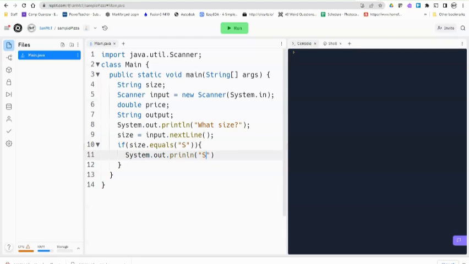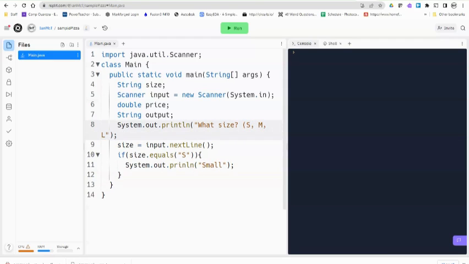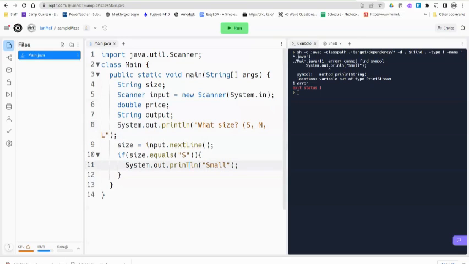This is just troubleshooting. And if I run this, I should be able to get it. And I've got an error. System out print line, I have a typo. Just a couple troubleshooting things. As you can see, I got an error. I look for the error. It's on line 11. They're pointing at there. So it's like, okay, there's something wrong here. And because I've made this mistake before with typing, it's quick for me to find it.